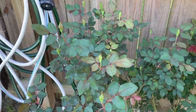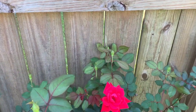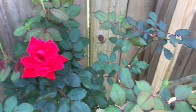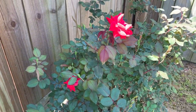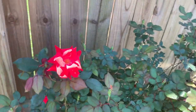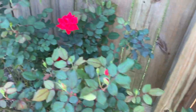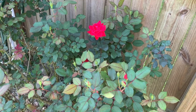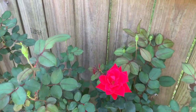And of course, here are two gorgeous rose bushes that we transplanted from the front of the house to the back, and they are flourishing. There's all kinds of buds on them, and they're so pretty, so velvety and delicate, and it really excites me that they found this place in the backyard, and they seem to be enjoying it for the present time anyways.